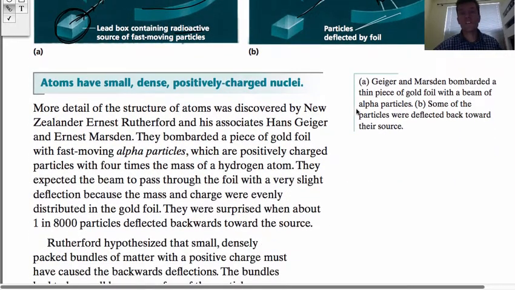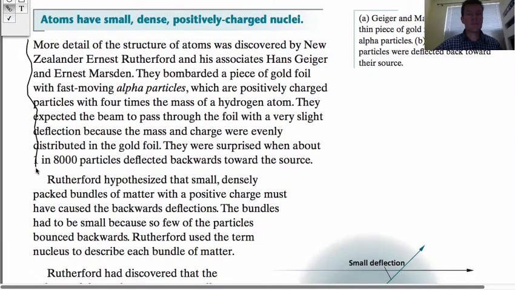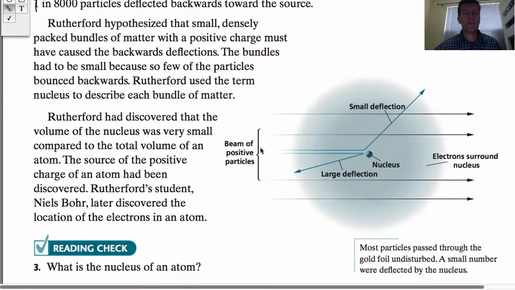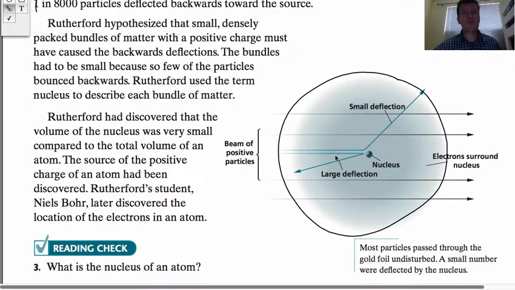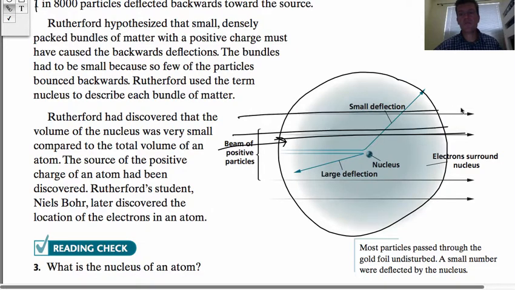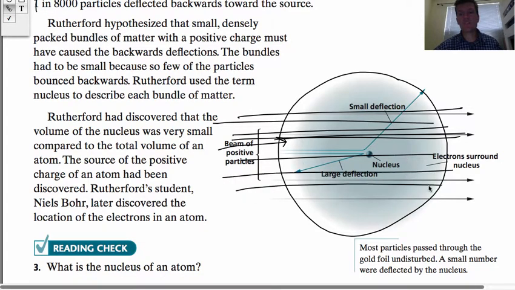So, what did they determine from that? Well, you can read about it right here. The idea is that this atom, if this is a single atom, is mostly empty space. As that beam of alpha particles came whizzing through the gold foil, most of them went straight through, because the atom is mostly empty space. Only once in a while, if a particle came here and hit the dense nucleus, did it ricochet off in a different direction. So this was astounding. Matter, even though it seems to be very solid, actually is mostly empty space.